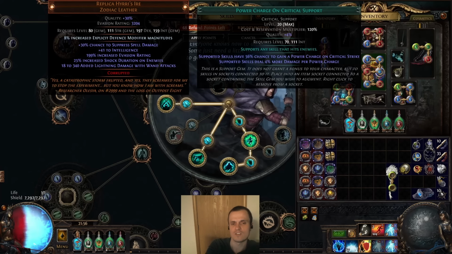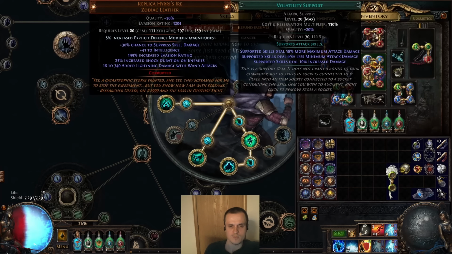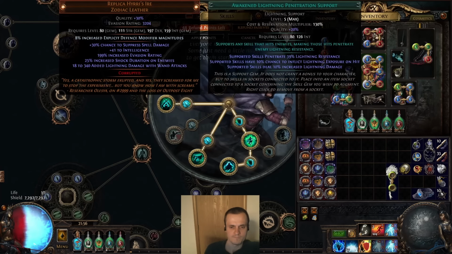Power charge on crit, this one's a no-brainer. We right now have 11 power charges, and this is more damage, right? This is supported skills deal more damage, not more spell damage, it's more damage. So it's a complete no-brainer. It's 44% more damage, just an insane amount of damage. I think it's our highest more damage link, perhaps besides volatility.